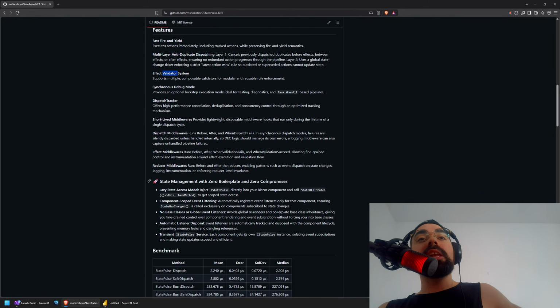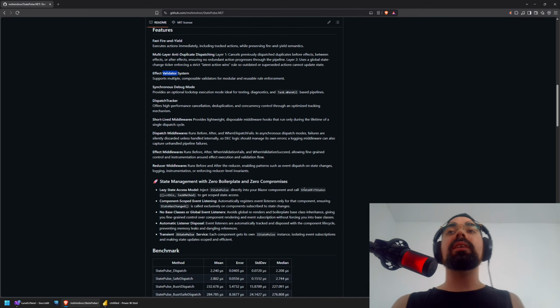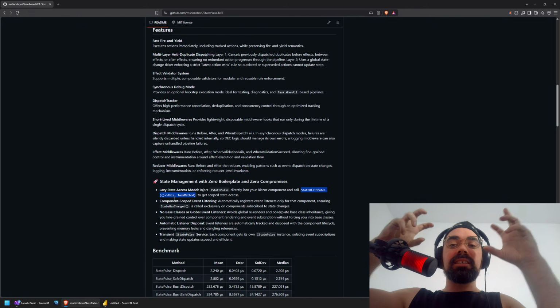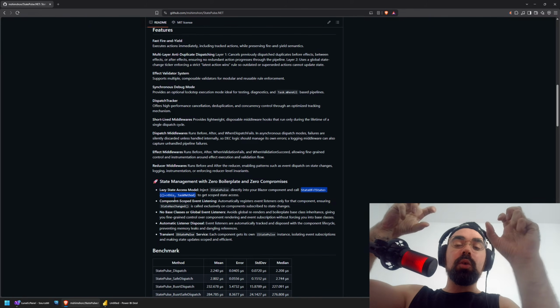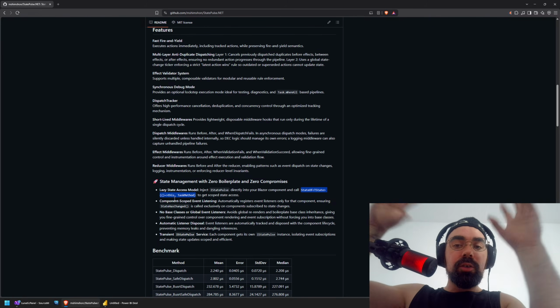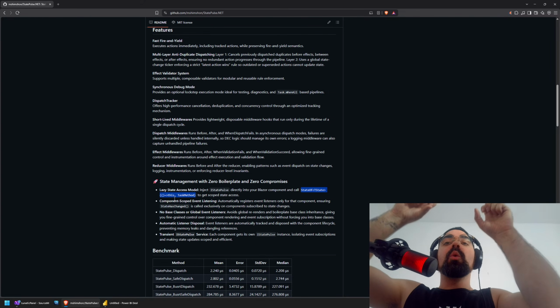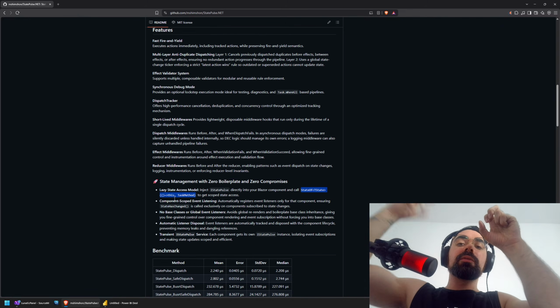And to eliminate the base class, we have a state accessor service called IStatePulse. Then you can quickly access the state and link the component, or whether it's a component or not, it doesn't matter. You link the object calling it with the update or re-render method.